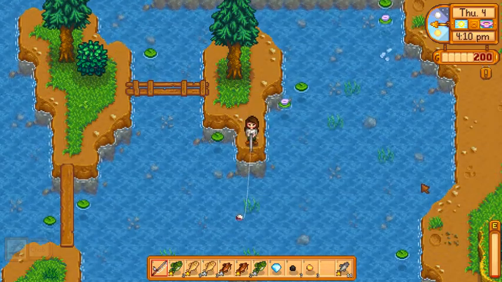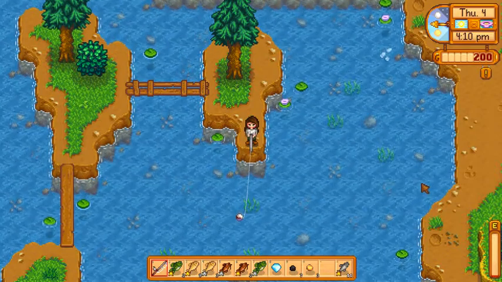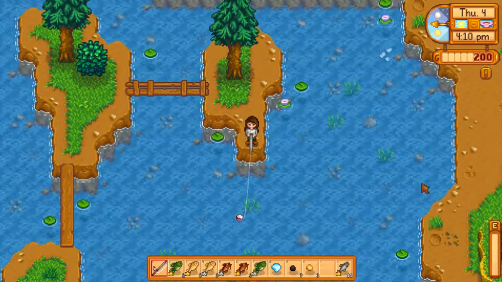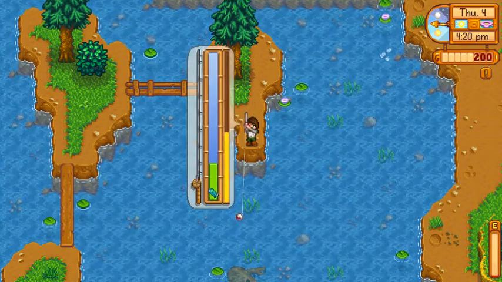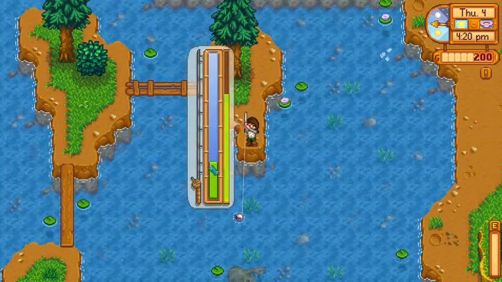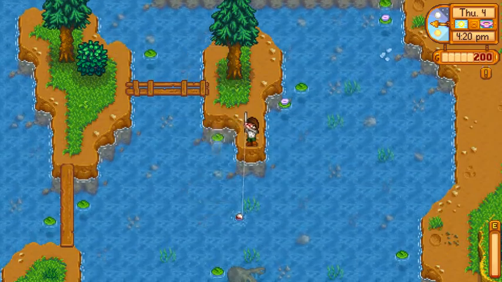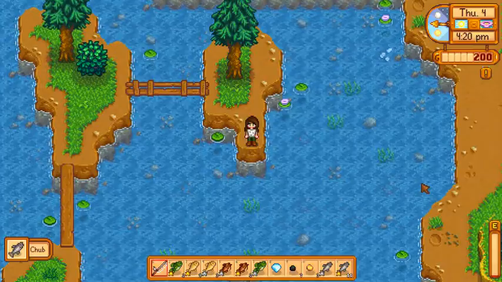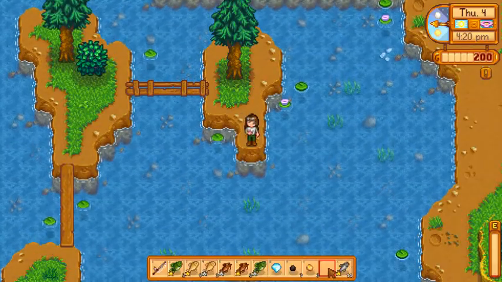So, we'll probably have to eat a chub. There's merits to not doing that, but 11 is actually a pretty decent amount of energy. And we'll have parsnips tomorrow too. Okay, we'll eat the silver chub. Yeah, we'll eat the silver chub for space.